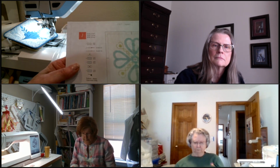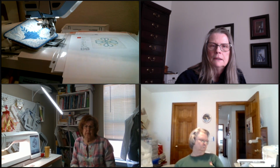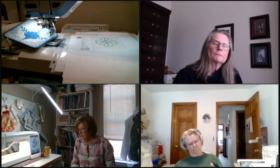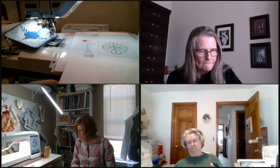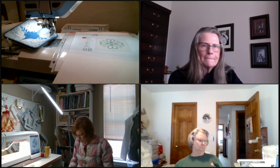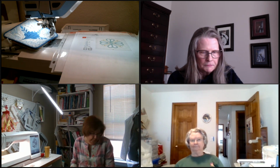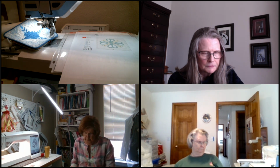And you end up with holes. Is that an option, or can you just put like that extra piece of sheer fabric you were talking about? If you wanted, good question, Brenda. If you wanted to add fabric, you would add the fabric and still some water-soluble stabilizer. Okay. Good question. So the fabric will be on top? The fabric will be underneath your hoop. Okay. All right. So you put it and the stabilizer together and slide it under there. Okay. Thank you.